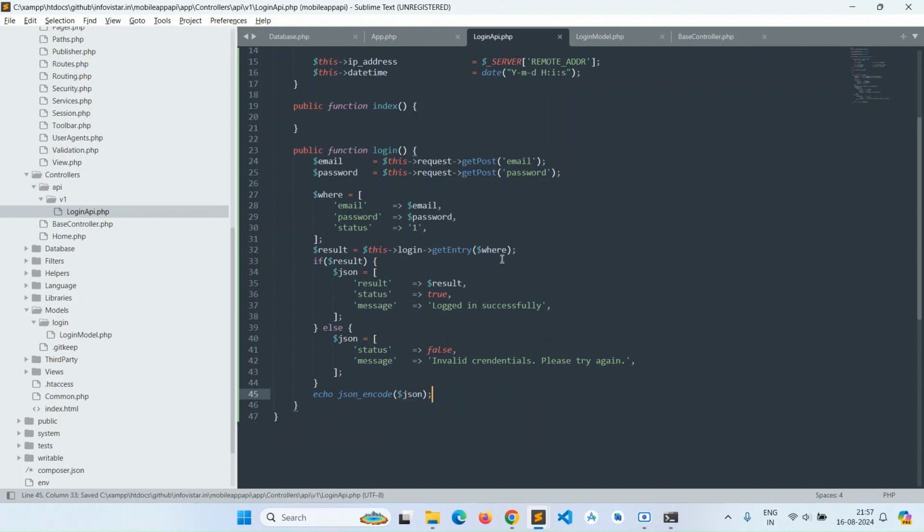So we have created an API for login, and our next step is to add this API into the routes.